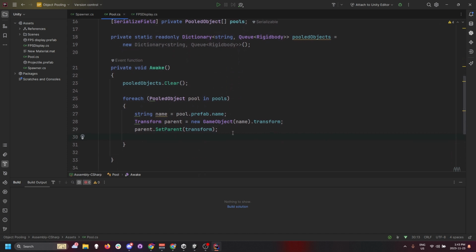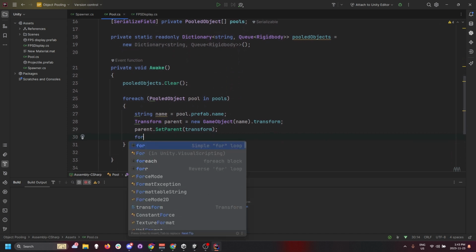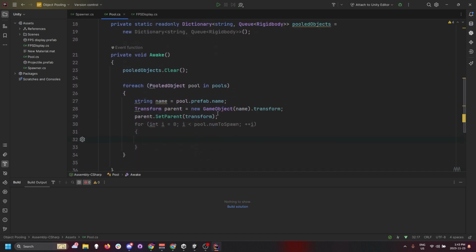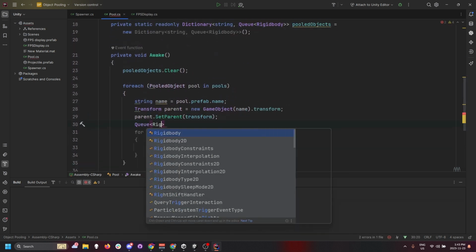And then we are going to access our for loop again, for int i equals 0, i less than the number of elements in our pool, so pool.num to spawn, increase i by 1, and we're spawning every single element for each pool, and we're adding it to our queue, so let's actually create a queue here as well, a queue of rigid bodies.